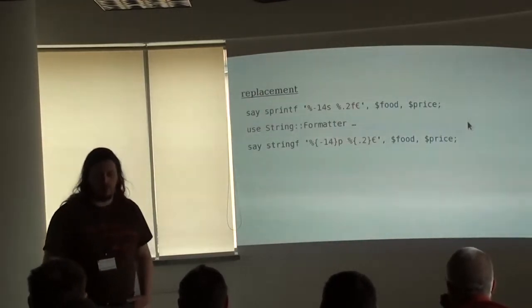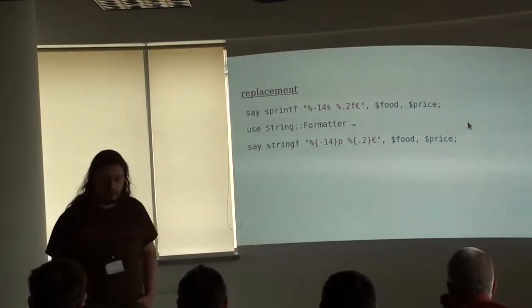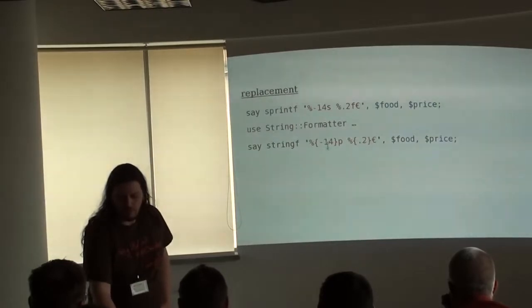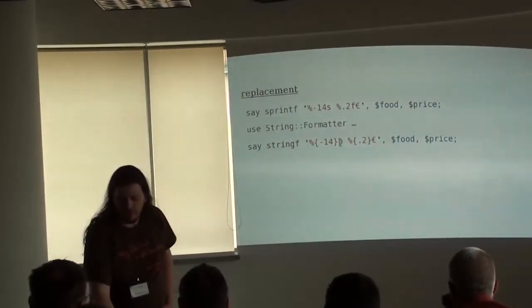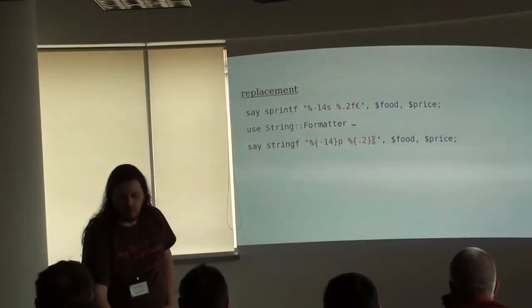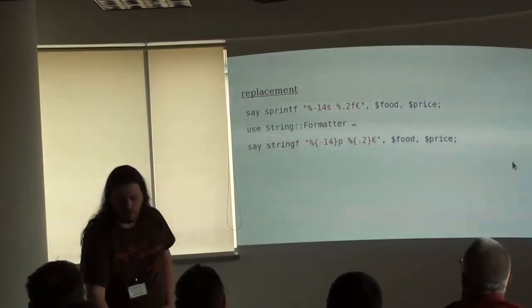So let's just use something completely different. Instead of sprintf, you say stringf, which comes from this module, and then you have some codes again. Instead of s, let's say P, which is for period padded, and here a Unicode modifier. The larger difference is that where the braces for parameters were optional, here they are mandatory. So if you have some code which needs parameters, you put them in braces.